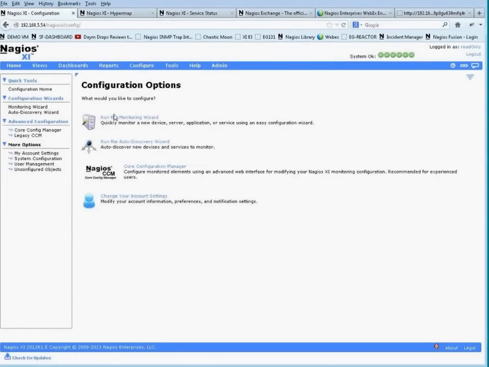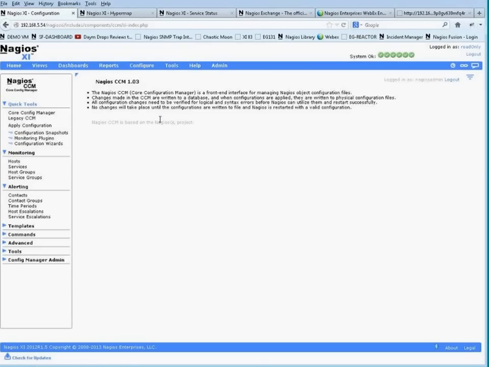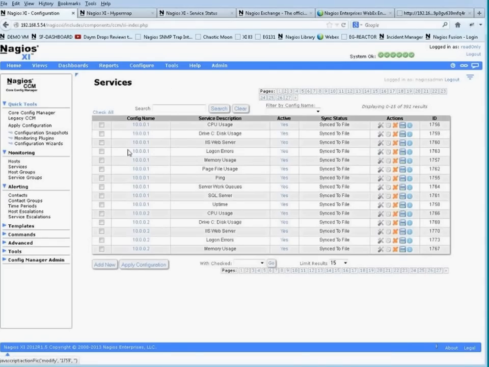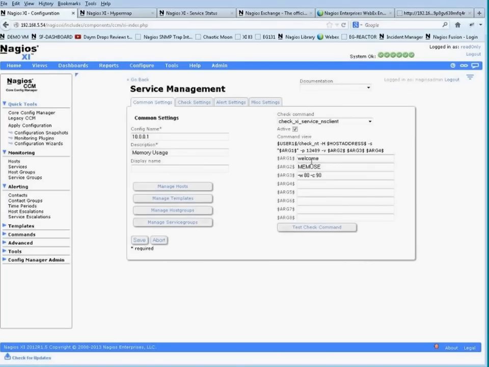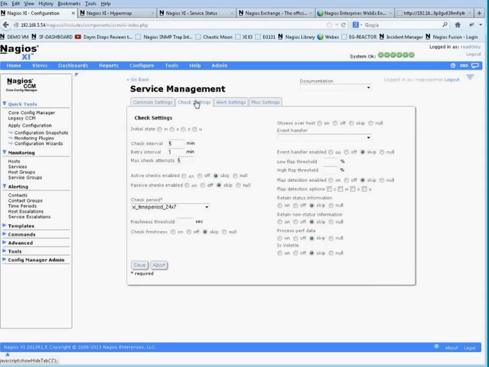While we're waiting for maybe one or two last questions to come in, I will also mention there is a back-end core configuration manager which gives you the ability to change really any of the settings for your hosts or services. We had added in all of these hosts, the 10.0.0.1, all those services that we copied. We could actually go in here and make modifications to any of the underlying settings for this particular item.